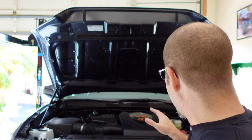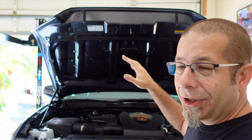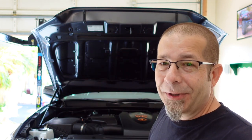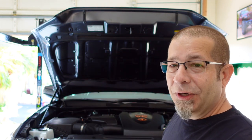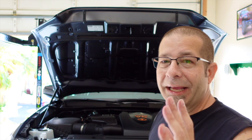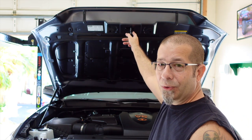I like them. I think they're pretty cool. It actually gives me more lift in the hood than I had before, probably about an inch and a half, 2 inches, something like that. At 5'9" and a half, I have to kind of stretch a little bit to get up there to get it, but I can still get it anyway. And if I really needed to, I could grab right here at the little hold down for the hood.